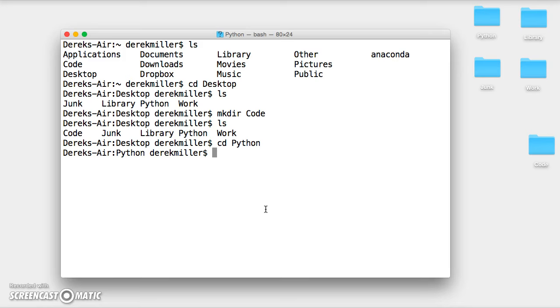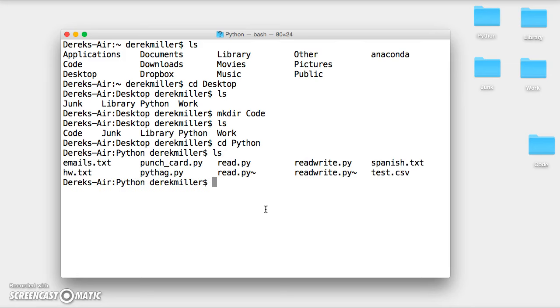So this is what I recommend that you do in order to store all of your exercises in the code that you're working on. It doesn't have to be named Python. It can be named whatever you want it to be named. But this is the directory that we want to move into to work with our files. So here I have a bunch of different files open, or not open, excuse me, but showing.